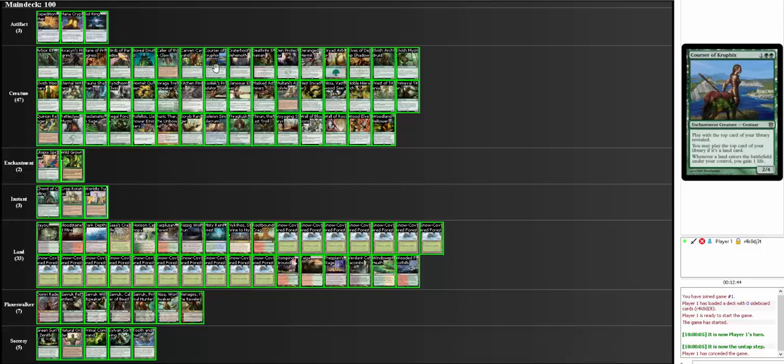You can take risks in running Sylvan Library, and that's actually not that big of a risk, 1 card out of 100, but I like to stick to the rules. And finally, number 7, recovery. You have to be able to recover from a Wrath of God or a board wipe, whatever it may be.